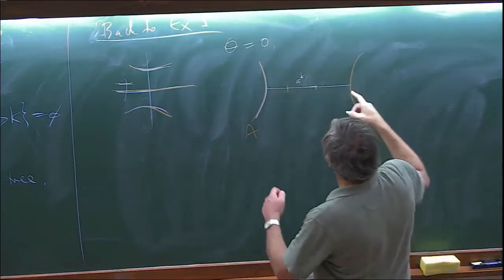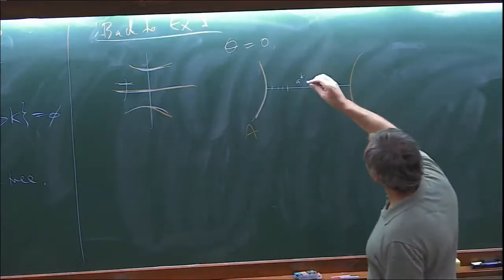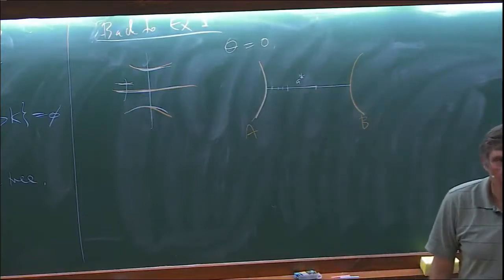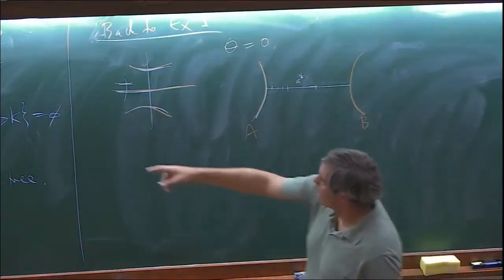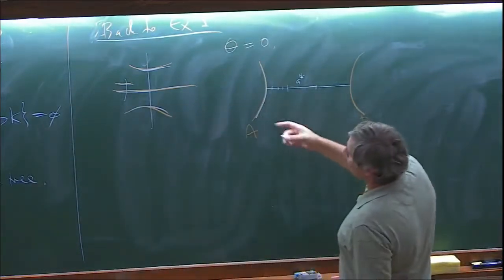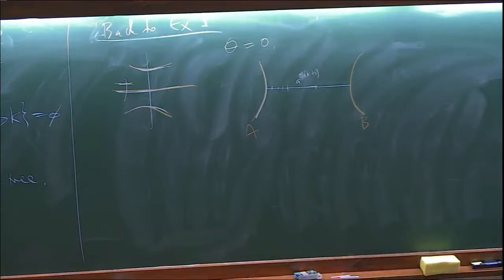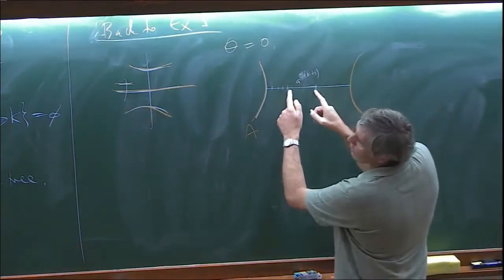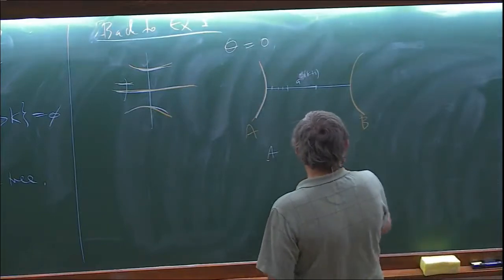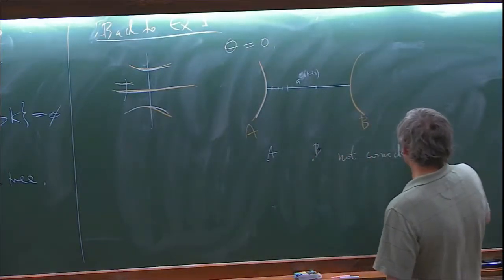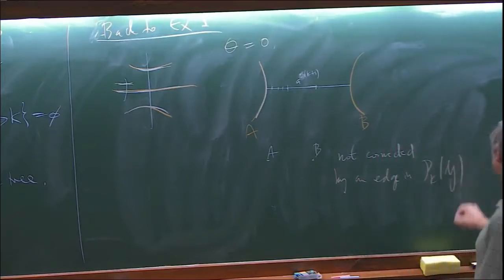So I can read off, this is subdivided into little edges, and each edge is a or b with some orientation. If I see a to the k or a to the minus k somewhere, then I don't connect them by an edge, right? Because then I will have an orange line that passes through here, and then the projection distance is going to be k. Actually, it should be k plus one because I use strict inequality, if k is an integer. So I should say plus minus k plus one. Well, I didn't say that k is an integer, but anyway, you can figure it out. If I see more a's in a row here than k, then a and b are not connected, right? So a and b are not connected by an edge in P_k(Y). And otherwise they're connected by an edge.